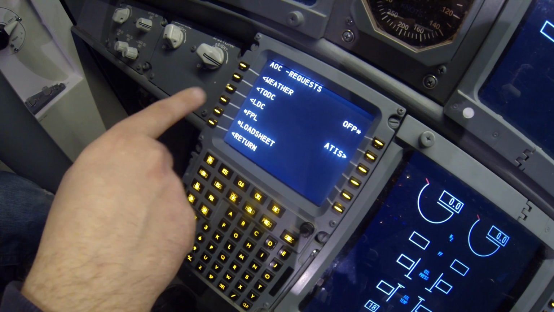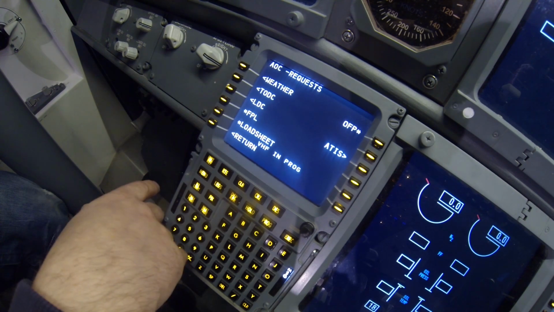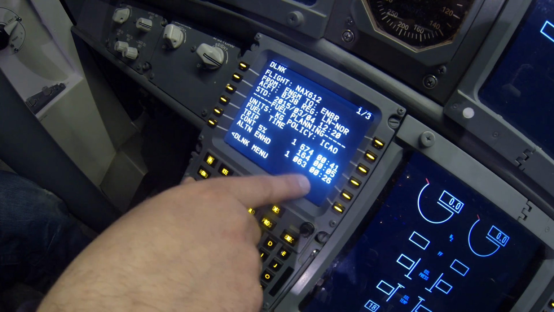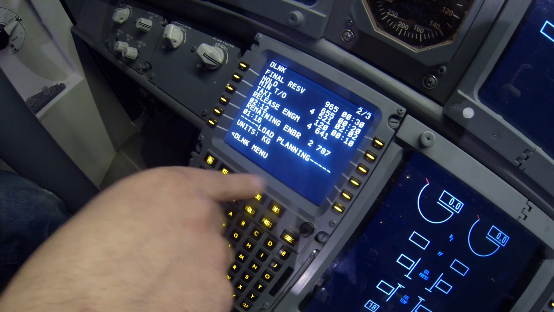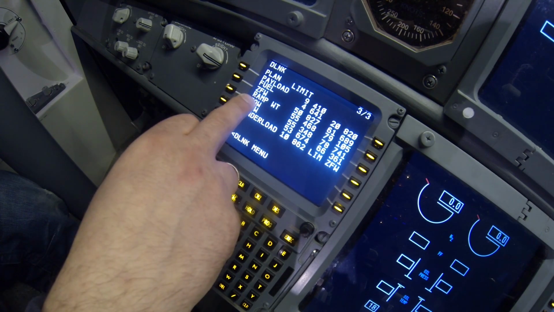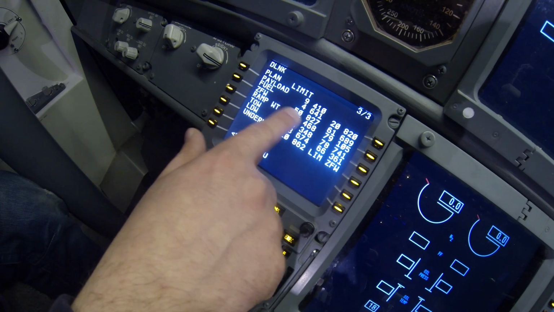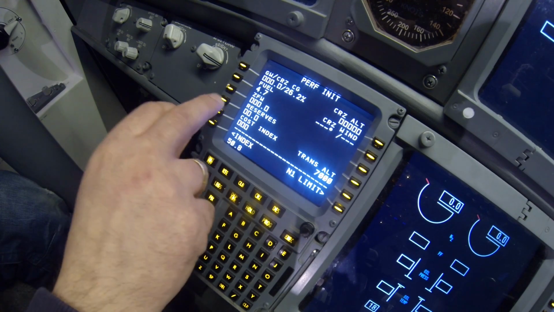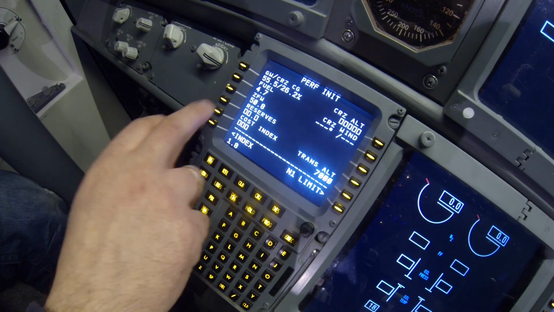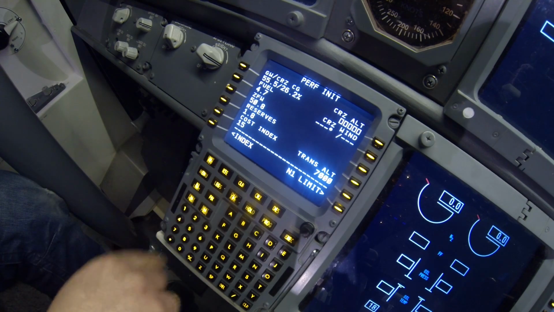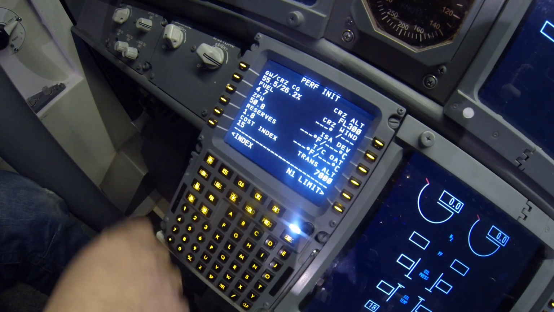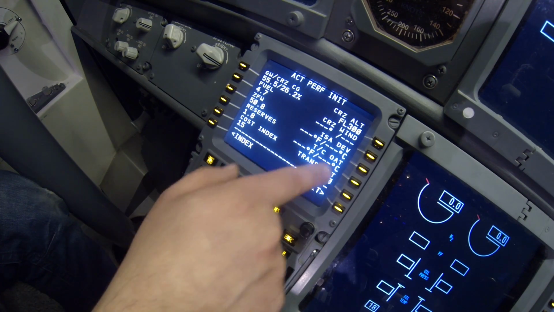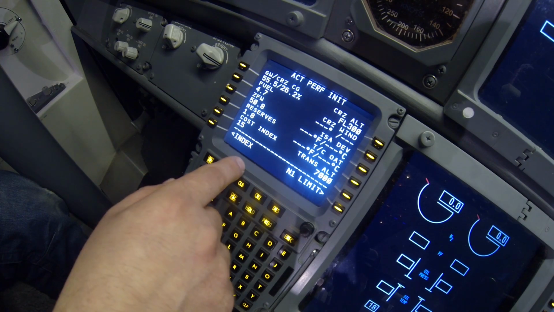Alright, data link, load sheet. Let's test it out. Oh, look at that. That's load sheet. Okay, Gardermoen, fuel, everything we need. And last page, zero fuel weight, as we saw on the instructor station, 50.8 tons. FMC perf, 50.8. Reserves to Bergen is 1.8. Cost index 15. We'll be cruising at 30,000 feet. Let's go ahead and execute that. We don't really need to fill in all these things because it's such a short trip.